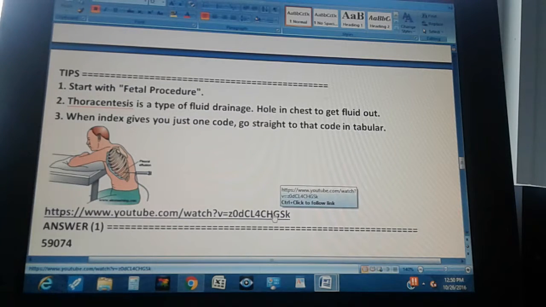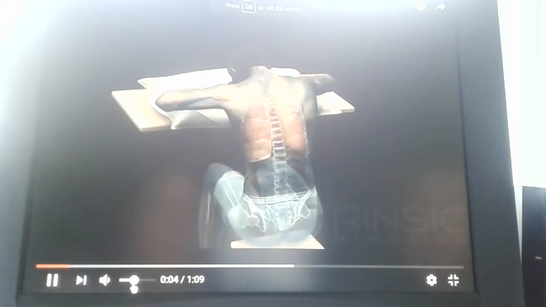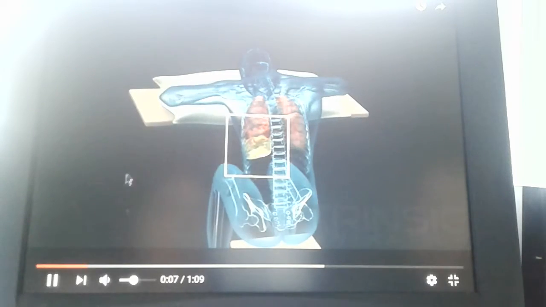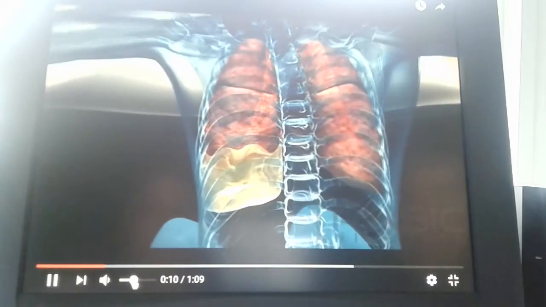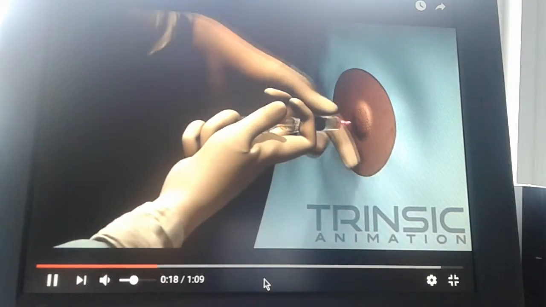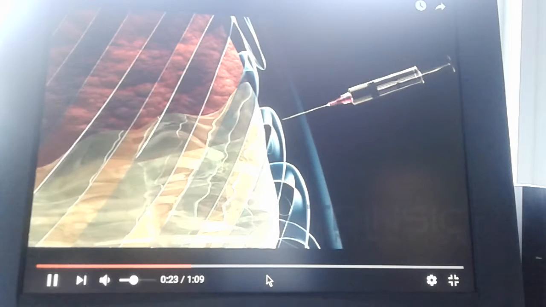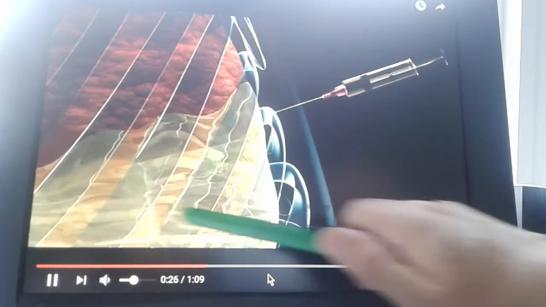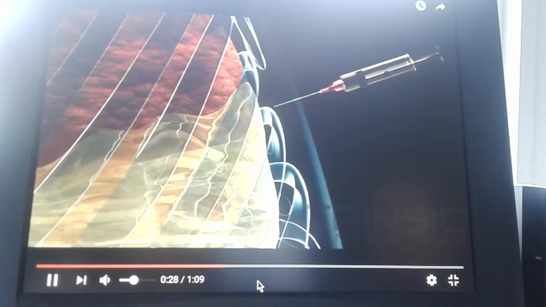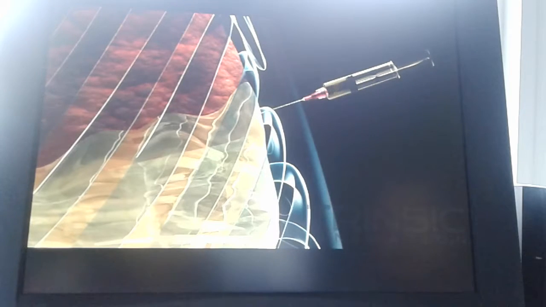We're going to watch a video so it's more clear what they're going to do. This is for an adult, but the same thing goes for a fetus. Thoracentesis is performed to assist in the diagnosis and therapeutic management of patients with pleural effusions. The yellow part is the effusion. After anesthetizing the skin in the typical wheal fashion, anesthetize the deep tissue. Insert the needle above the rib to minimize manipulation or laceration of the vascular bundle. As the needle advances, identify the pleural space by the presence of pleural fluid aspirate in the syringe.